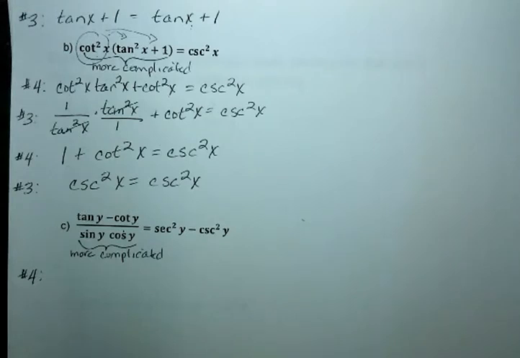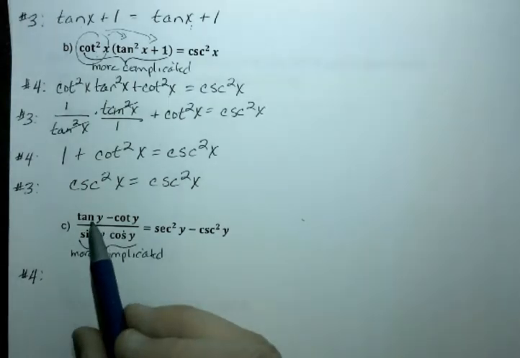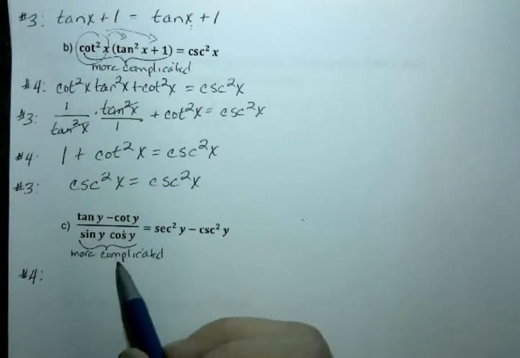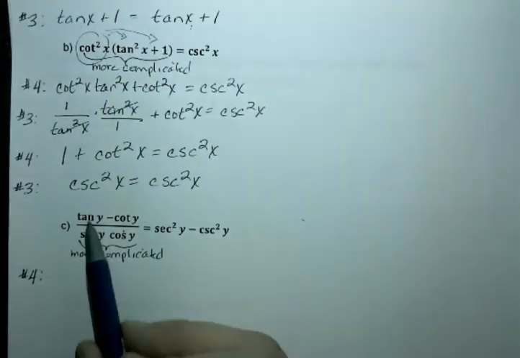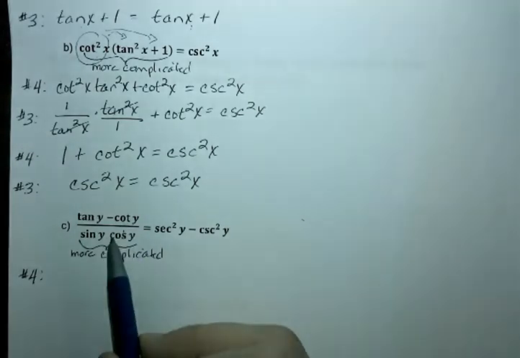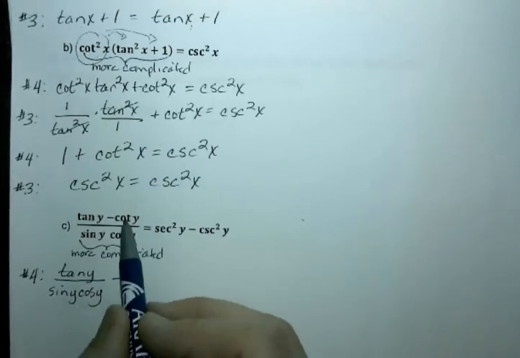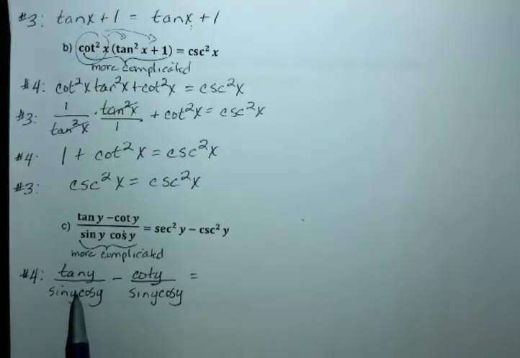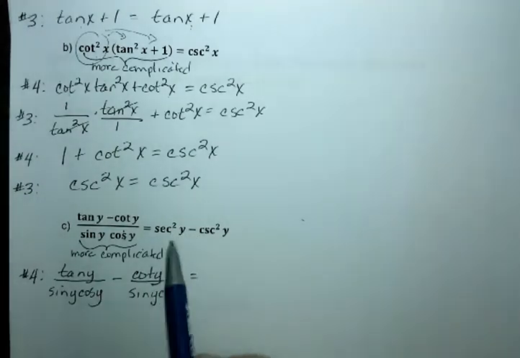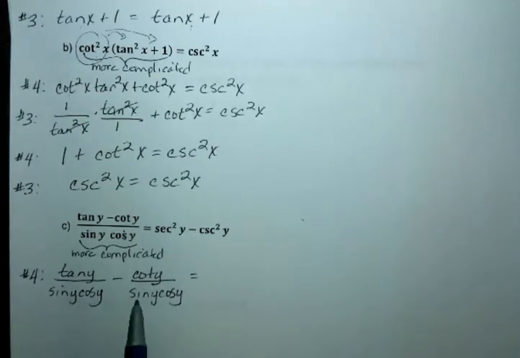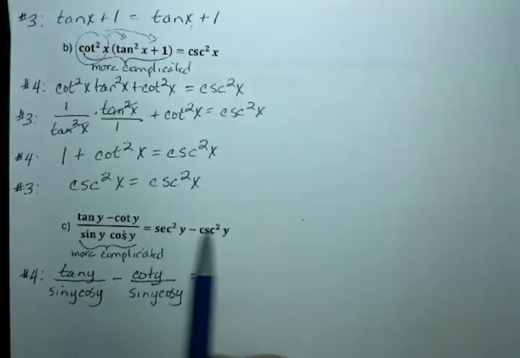For a lot of these identities, there are several different ways that you can go. In this one, we could start out by rewriting everything in terms of sine and cosine, or we could start out with some algebraic operations. That's what I'm going to do. I'm going to just split this into 2 different rational expressions. In a way, I'm taking the denominator and distributing it to both of the terms in the numerator. One of the reasons I'm doing that, though, is if I look at my other side, this has 2 terms that are subtracted. So if I split this into 2 terms, they're subtracted, and I'm thinking that that looks more like the form of this one.